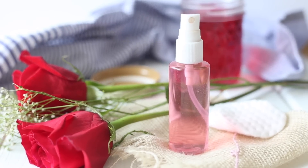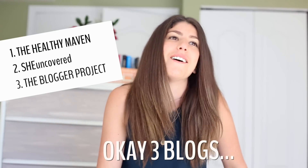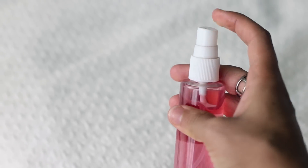Today we're actually making a DIY for homemade rose water, and this is one of my favorite things to use on my skin. I've made a homemade face toner before using apple cider vinegar and tea tree oil — it's amazing, but it does have a lingering apple cider vinegar scent, and no one really wants to smell like vinegar. I still use it all the time, but I absolutely love using rose water as a face toner.